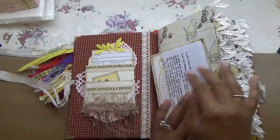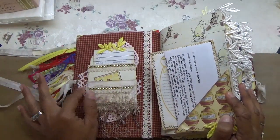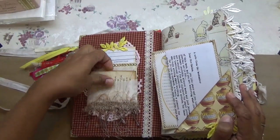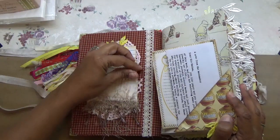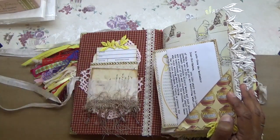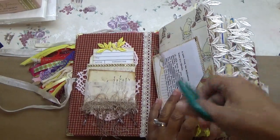So here I just have a library pocket and some crochet lace in the back, little glassine bag, and inside it has one of the cards. Oh, hold on, because this is one of my little strings.